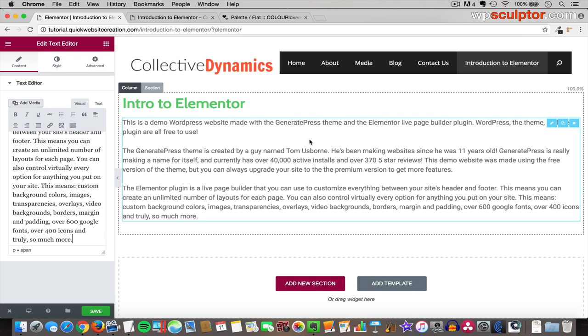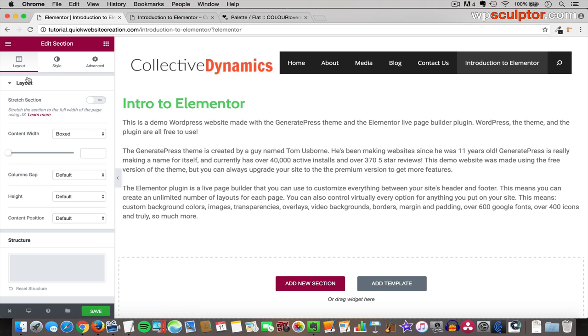So now that we have more content inside our one column section, we're going to briefly go over section settings, but keep in mind that everything we do from here on out is going to expand on what we've covered in this Elementor introduction. So we'll get into more details as we go, and remember, if you don't understand everything right away, there are many more examples to come. To access your section settings, you would hover over the content within your section, and remember, we have a heading element and a text editor element all within one section. So we could hover over either of these, and we're going to click on the section option that will appear. And this is going to pull up our section settings on the left.